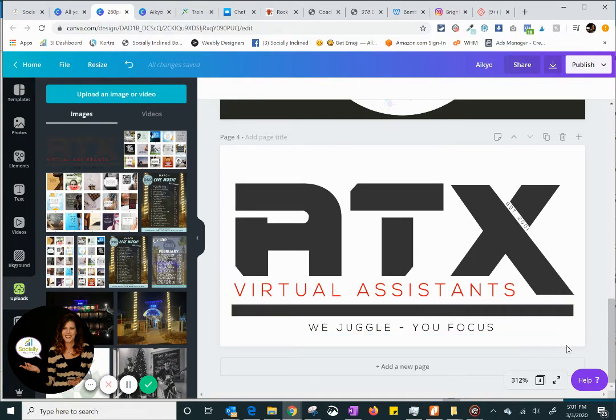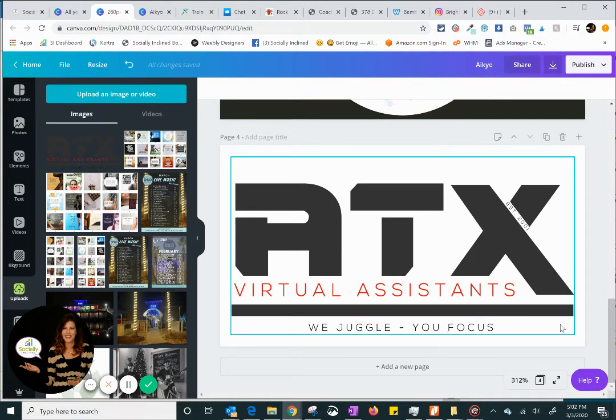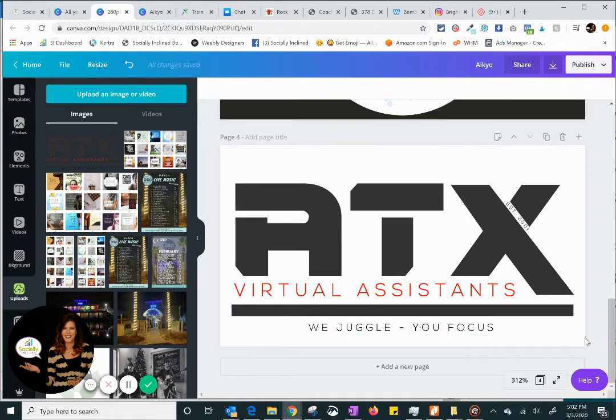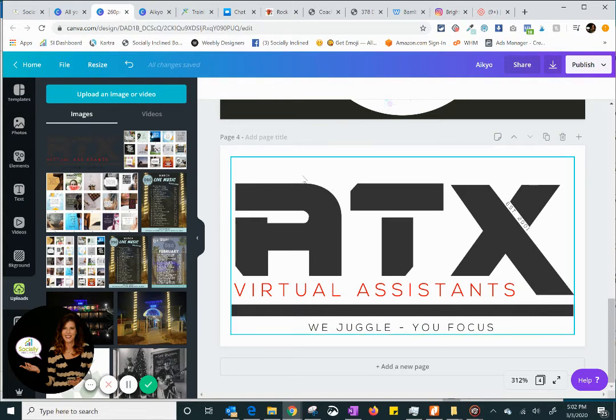In Photoshop, I would round the corners on some logos to make this not just look like a white box sitting on there, but because of the lines of this logo being so sharp, I think I'm going to leave it as square. I may come back, there is one rounded point, so I may come back and round these. Again, I can't do that that I know of. If you know a way in Canva, you can let me know. But I'll take this, open it up in Photoshop really quick, and save it with rounded corners.